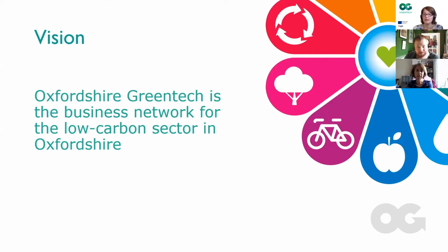We're very responsive to the needs and interests of our membership. At the moment, we have 4 real areas of focus: low carbon mobility, developing circular economy business models, the built environment, and then what makes all of these things happen, access to finance and helping our members find the right partners. We're very much a partnership with Cambridge Cleantech, a very similar organisation working over that side of the country, and members benefit automatically from membership of one network. They can get all the benefits of being a member of both.